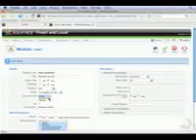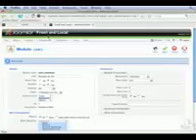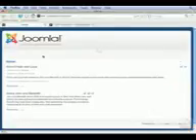If we wanted to only display this menu to people who are logged into the site, we could set it to registered. When we do that and click Apply, and when we go to the front end and click Refresh, the menu now doesn't appear because we're not logged into the site. We'll cover site logins in a later video. For now, let's go back to the back end.